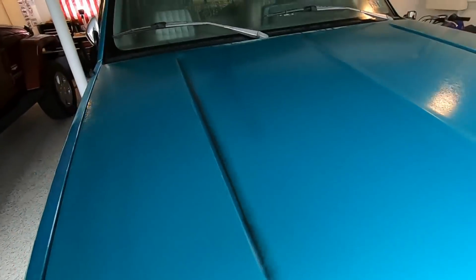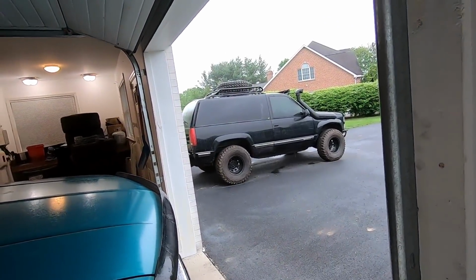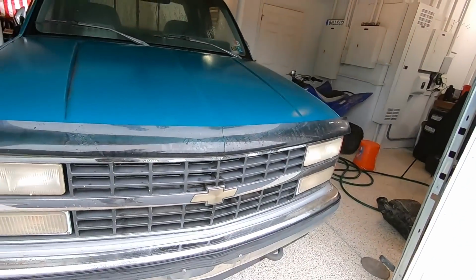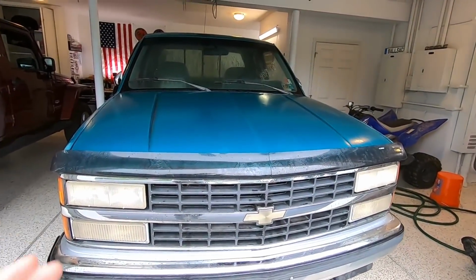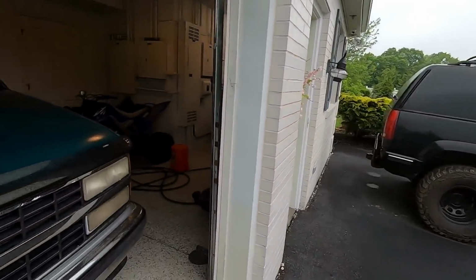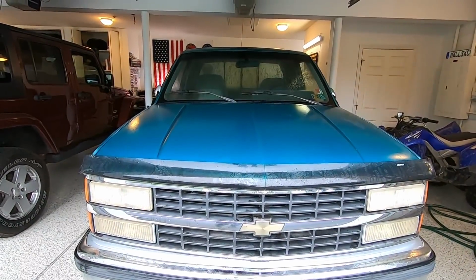Now, I'm sure you're wondering, Mike, what did you buy this truck for? You got the Blazer. That's your fun, old Chevy truck off-road build. What the heck is this gonna be? Thank you for asking, and I'd be happy to tell you, this is going to be my restoration build. That's right, so this one, and the reason why I wanted a truck with really good bones, this is gonna be the Resto mod. That is the off-road fun vehicle. This is gonna be the restoration project, and I'm really excited for it.